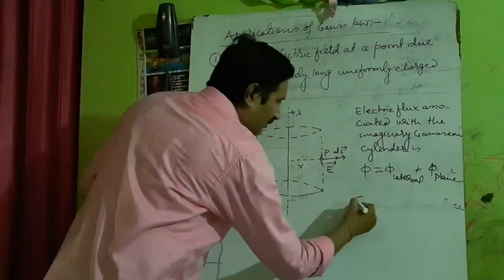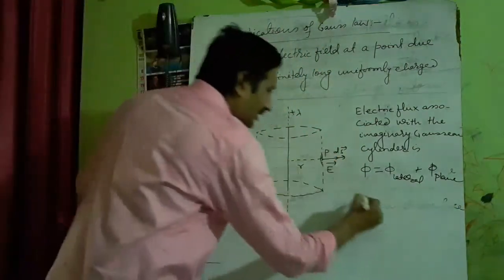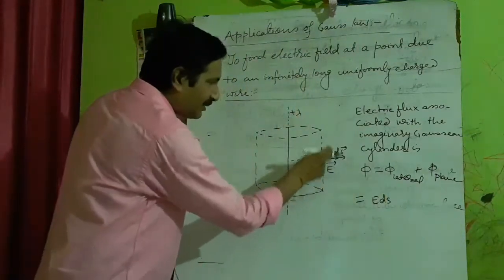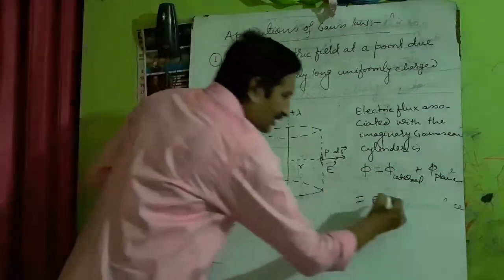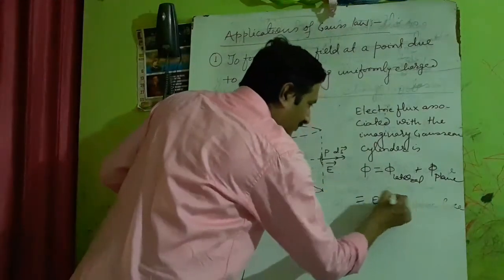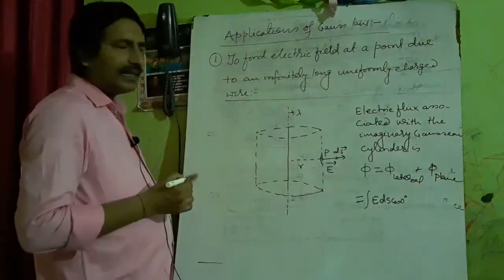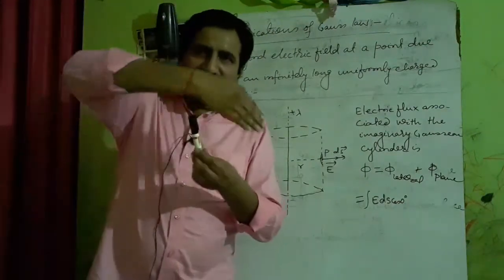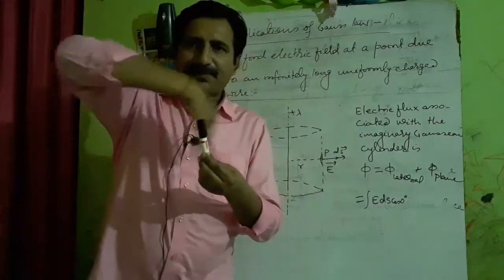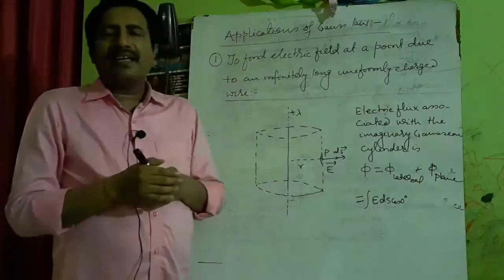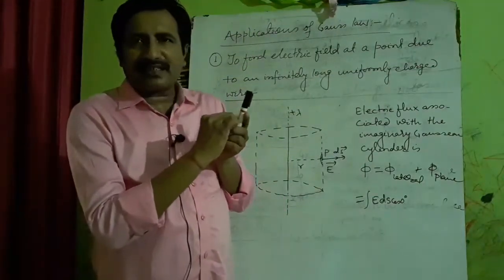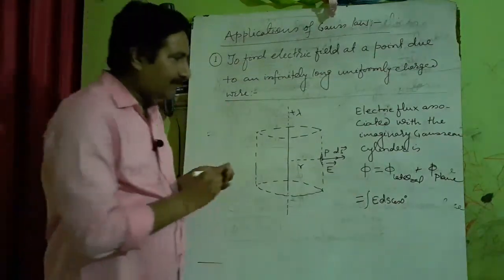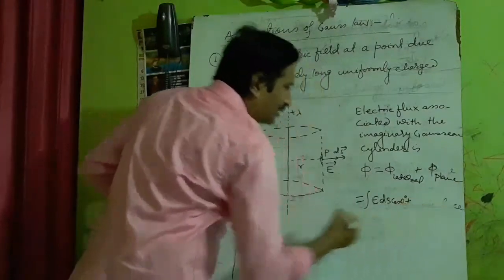You see it will be equal to phi due to the lateral surface, E ds. See again, the angle between E and ds is 0 degrees. So it is the integration of E ds cos 0 degrees. Integration is because we have to find the electric flux due to the entire lateral surface, the complete lateral surface. But ds is the area of a small part of the lateral surface, a small element. So that is why we have taken integration, plus phi due to the plane surface.